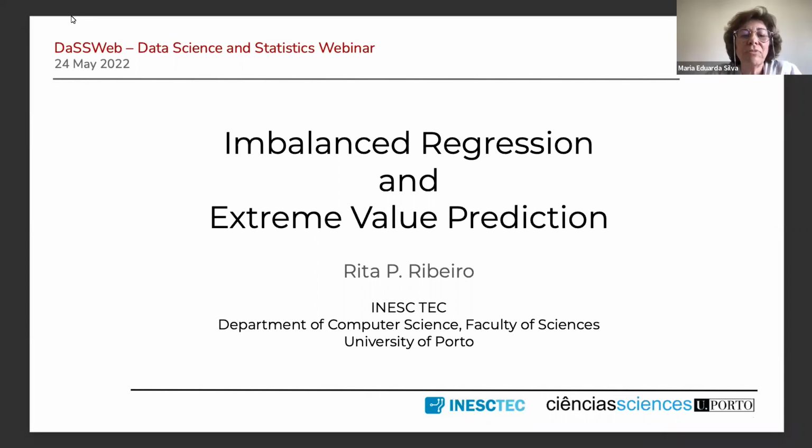Rita Ribeiro is an assistant professor at the Department of Computer Science, Faculty of Science, University of Porto, and a researcher at INESC TEC. She has a PhD in computer science from the University of Porto, and her main research topics are imbalanced domain learning, outlier detection, evaluation issues on learning tasks, and problems related to social good. She has been involved in several research projects concerning environmental problems, fraud detection, predictive maintenance, and so on. She has been a member of the program committee of several conferences, reviewer of several international journals, and organizer of scientific events. She is also the director of the Master in Data Science at FCUP.